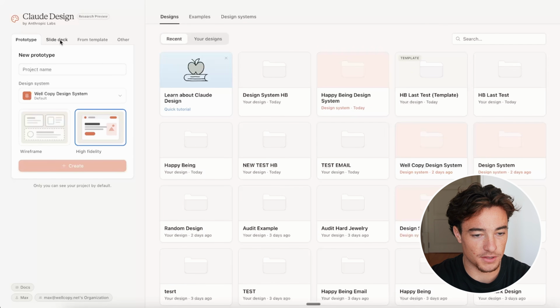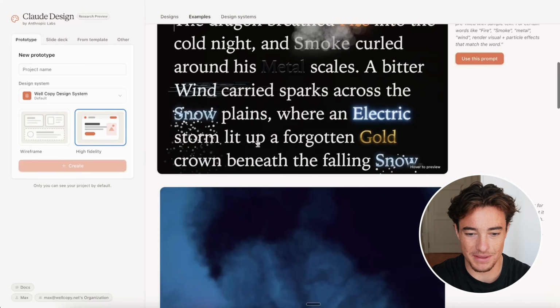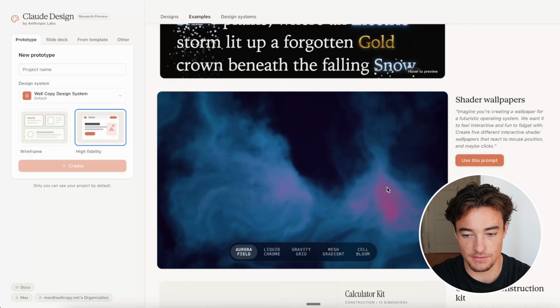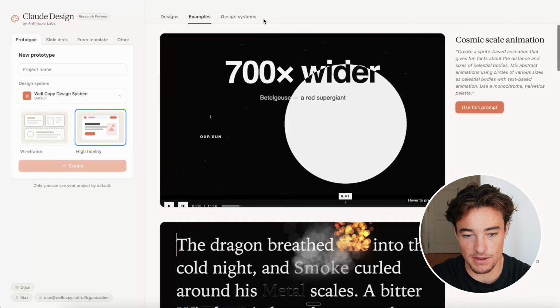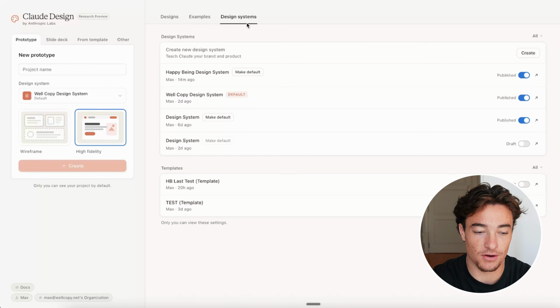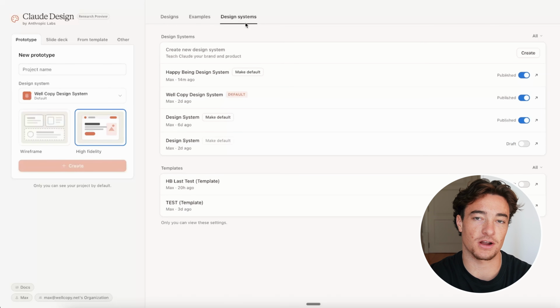And you can click right here, and then you're gonna be able to access what the interface looks like. Now, I'll walk you through each part of these here in a second. What you're gonna be able to see on this right side, all of your designs that you create are gonna be right inside of here. Anthropic has given you some examples with outputs that are created on Claude Design, which is insane, and it shows the exact prompt that was used. And then you're gonna see this design systems tab over here, which is gonna be very important, which we're gonna talk about in a second.